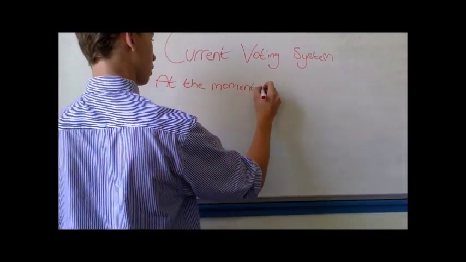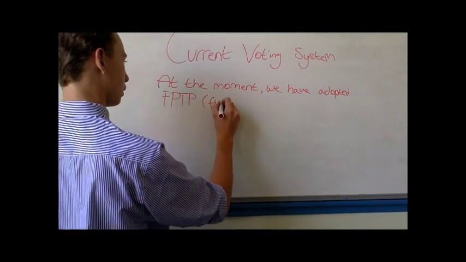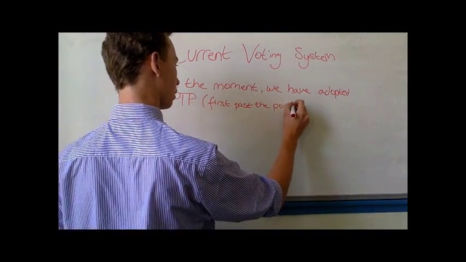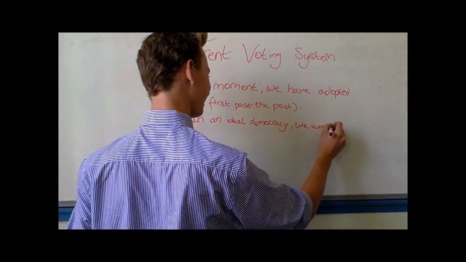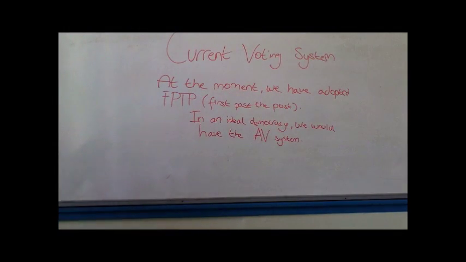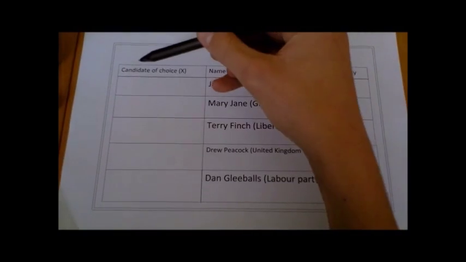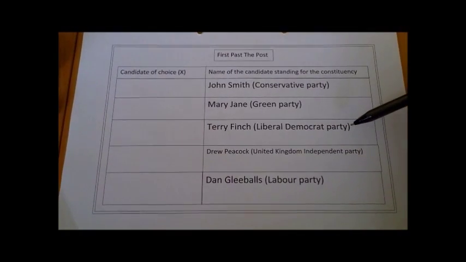In the current voting system, the UK is split into several hundred constituencies, each of which has an MP. This MP is elected by the people of that constituency, and the winner gets a seat in the House of Commons. This system is called first past the post, and is in our opinion flawed, because it does not represent the trend.